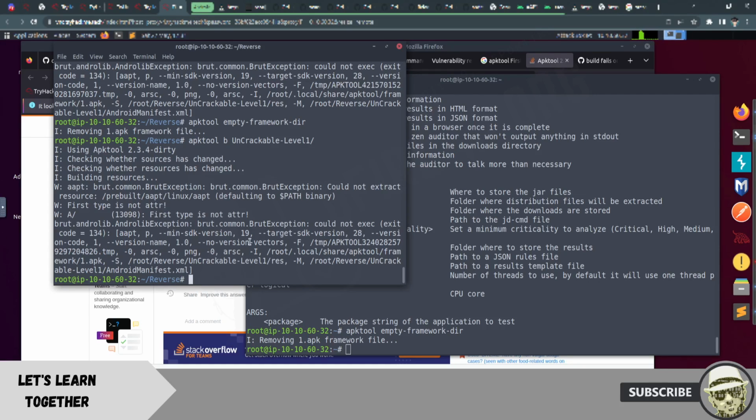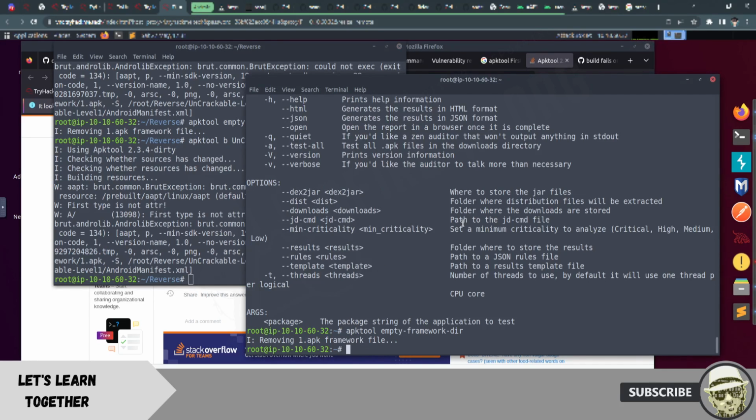First add is not. So we have local share APK framework, REST. Framework empty framework here. Let me see, one sec.